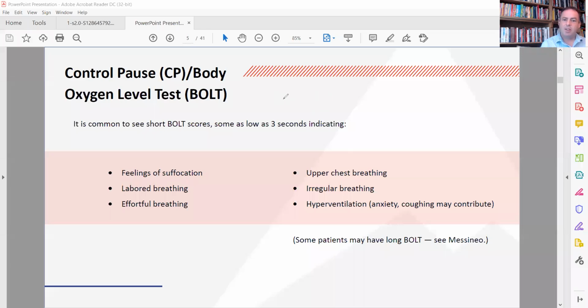So anytime that you want to assess your breathing patterns, sit down for about 5 minutes, take a normal breath in and out through your nose, pinch your nose with your fingers, and time it in seconds until you feel the first definite desire to breathe or the first involuntary movement of your breathing muscles, and then let go and breathe in through your nose, and your breath upon the resumption of breathing should be normal.